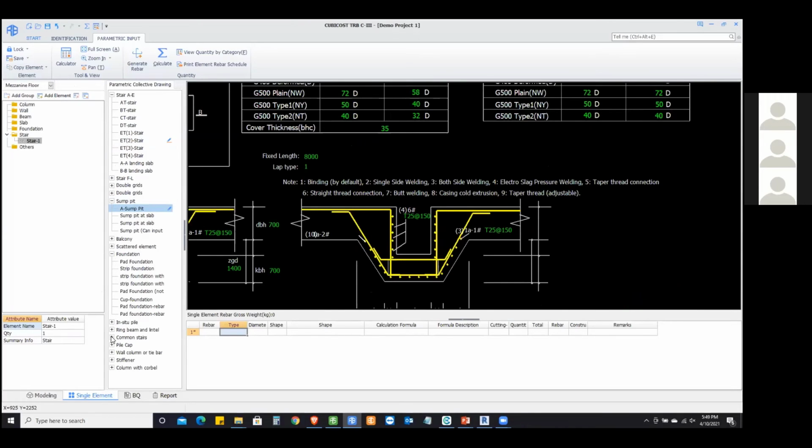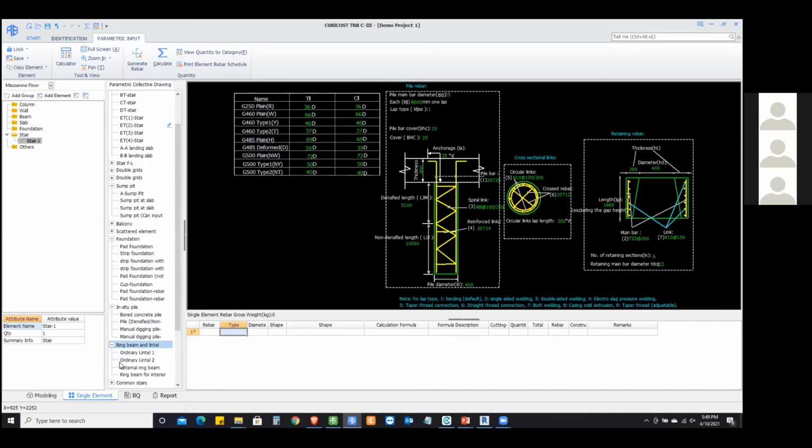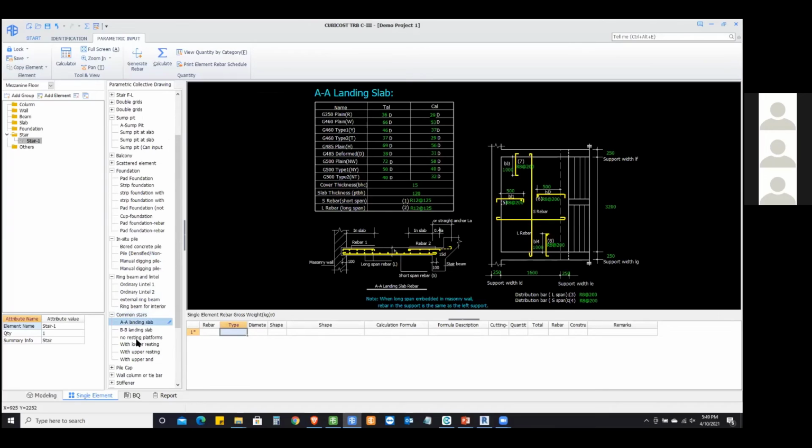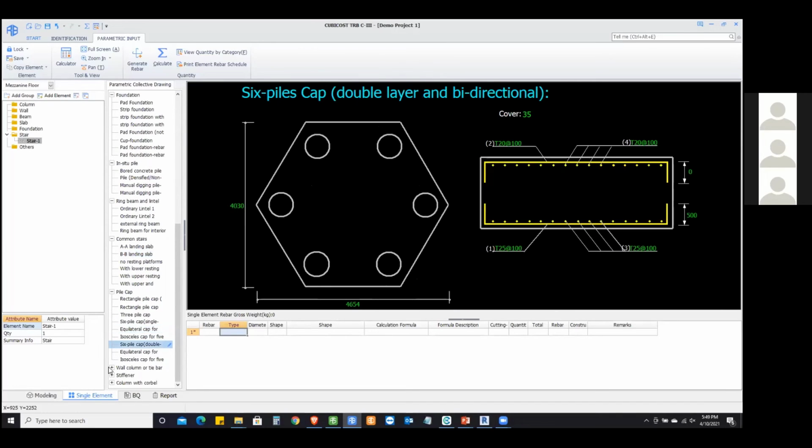And similarly, you can go into details of, let's say, different pile types, ring beam lintels, and common stairs, and that's just stairs, and then you have pile caps, and then 6 pile cap.